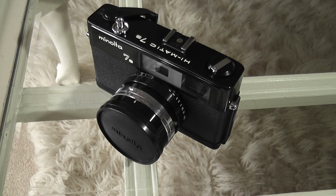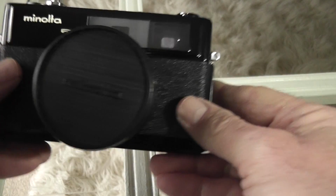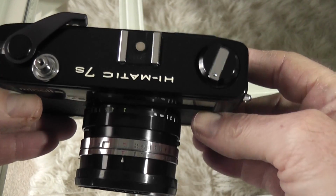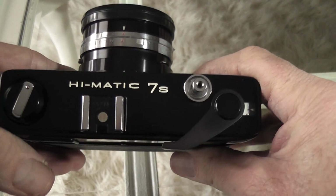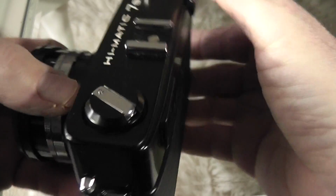Hi everybody, this is a look at the Minolta Hi-Matic 7S, which was released in 1966, and it's a fixed lens rangefinder camera, and at that time there were quite a few available from different companies, i.e. Canon, Yashica and Konica, and it's not a compact camera by any means.